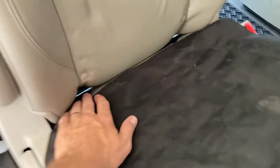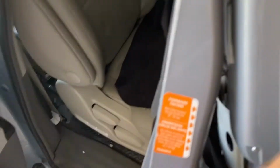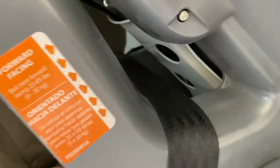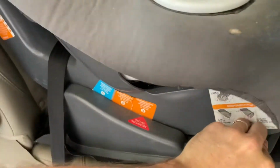Now, another suggestion I have is using some, I took an old grill cover that was just kind of on its way out and cut it up and used it as a little mat to help protect the faux leather seats, right? So consider something like that if you have something that can help provide a barrier between that plastic bottom of the car seat and your nice leather or faux leather seats. That might be a good idea. You can see how nice and twist free that strap is. And then we'll go ahead and put this back in again.